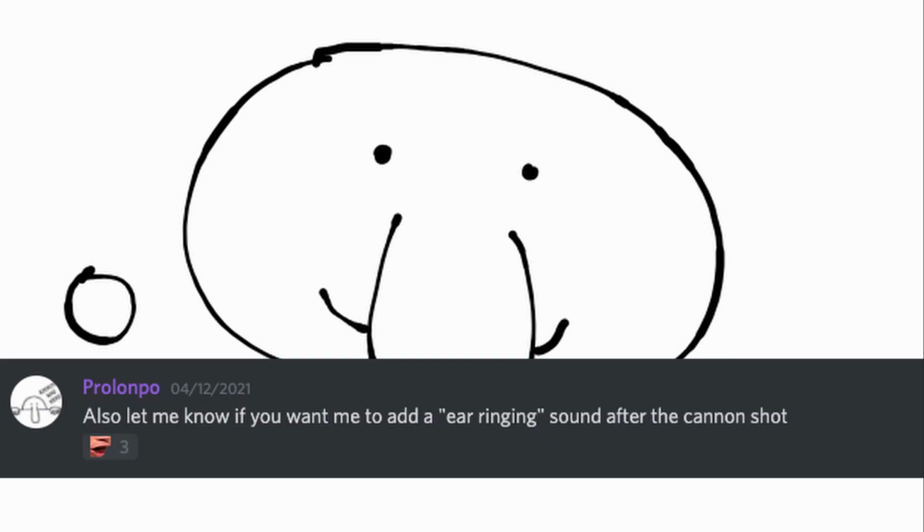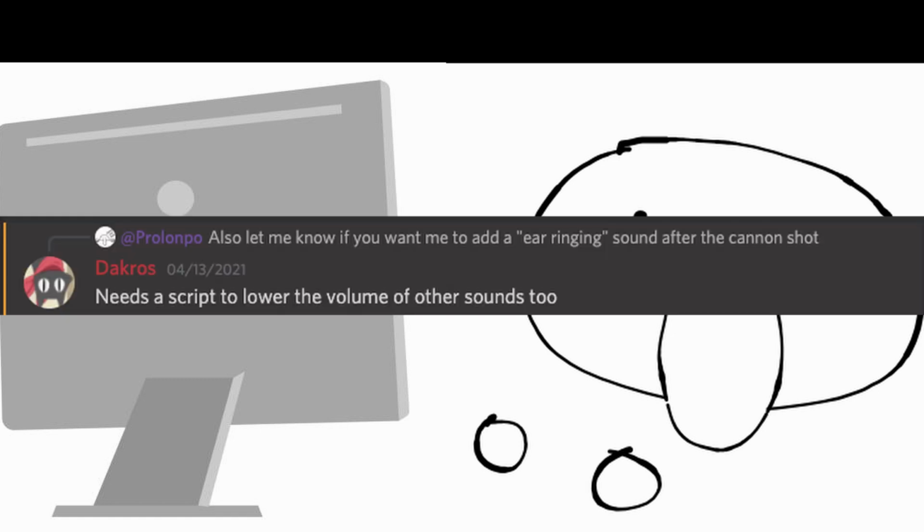I've also added something interesting for the cannon shots where you actually have your ear ringing. I talked to the lead SFX designer for AoTTG. He said, nice idea, will be really welcomed. However, we'll probably need to code something that lowers the sound of every other sound in order to recreate being deafened a little bit because the cannon is so loud.